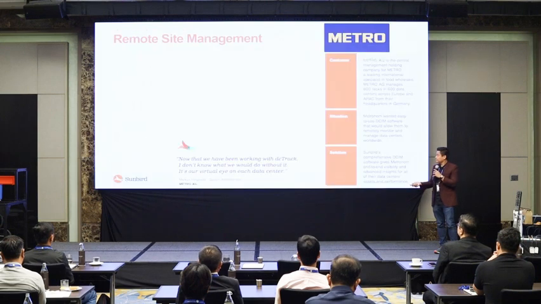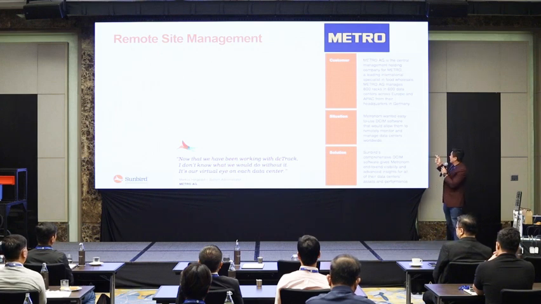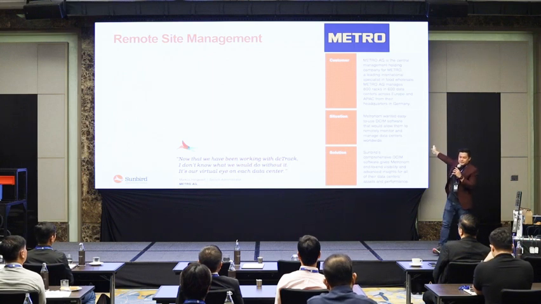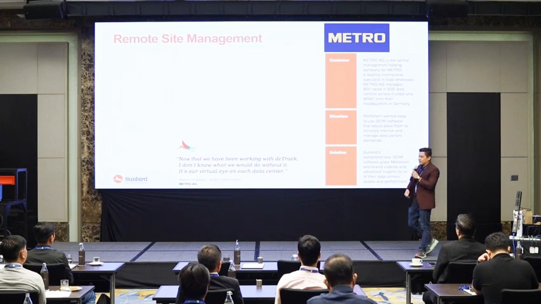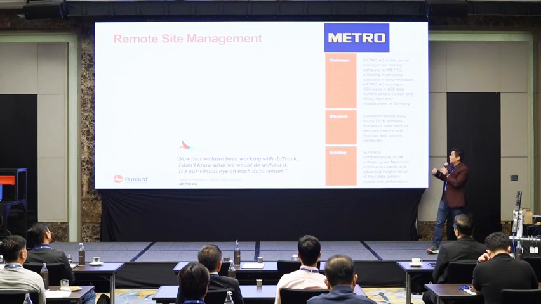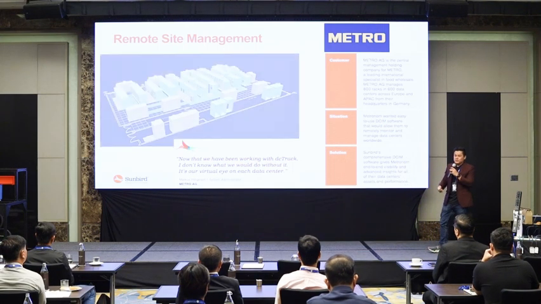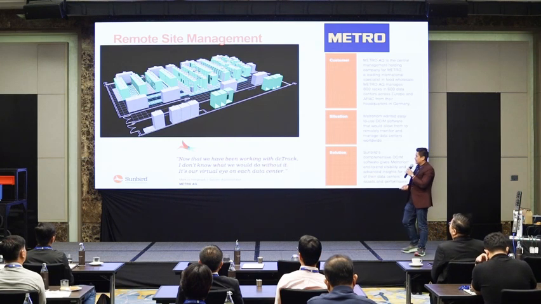So I have some use cases here from our global customers. The first one is Metro: 800 racks in 600 data centers. That means every data center, or you can say computer room, has maybe just 1 or 2 racks, but they are remote, across many countries and across the region. So how can you manage them? You need to manage them remotely, right?